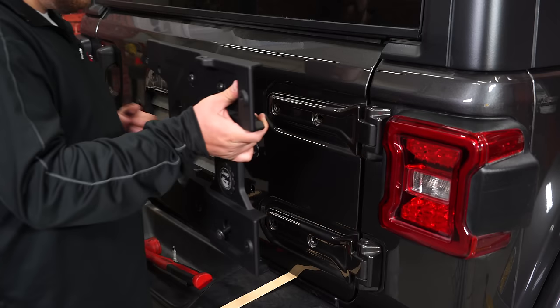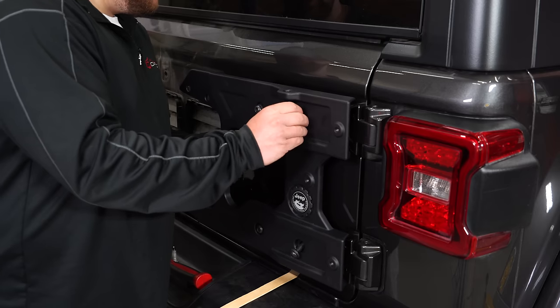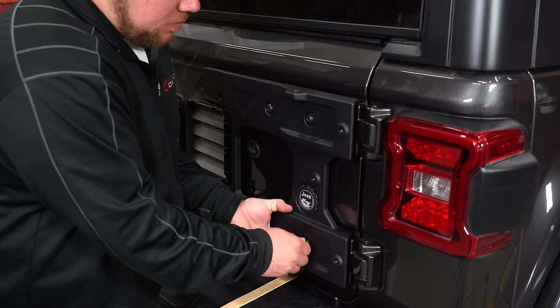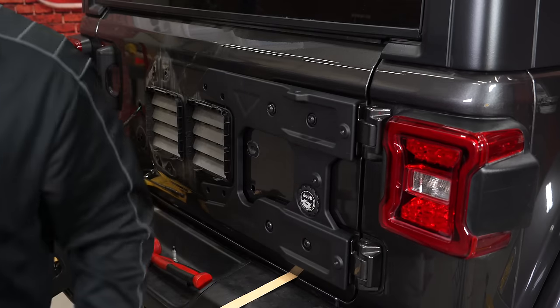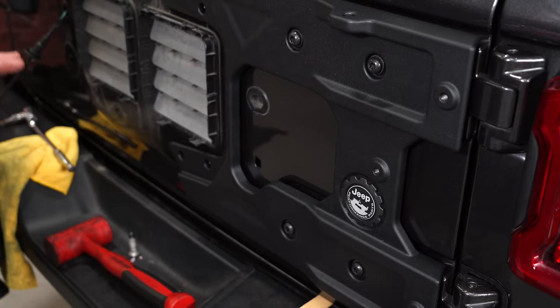Now you can line the bracket up into place. Get your 4 bolts started. Then we can come back and tighten them up. Go ahead and get this reinforcement panel snugged up. However, you don't want to tighten it fully down. We're going to move on to the spacer on the carrier itself. Then we can torque everything down later.